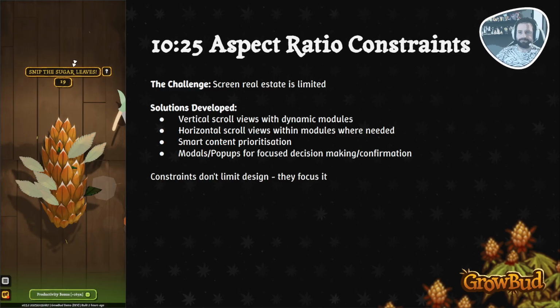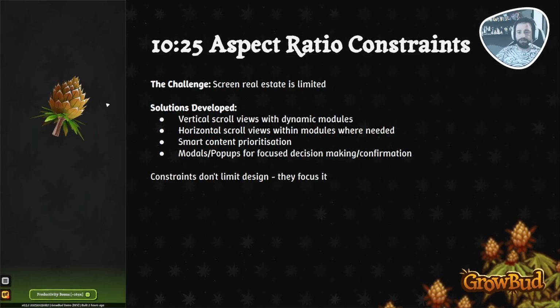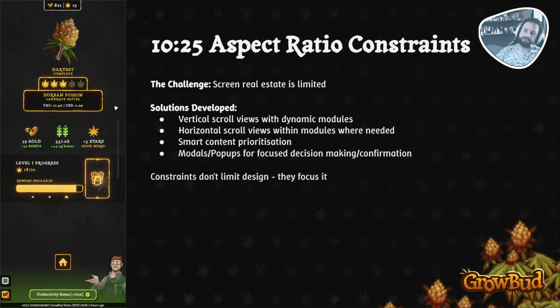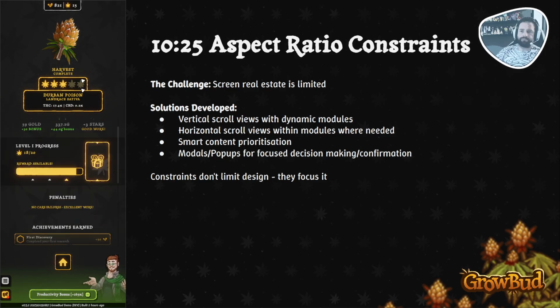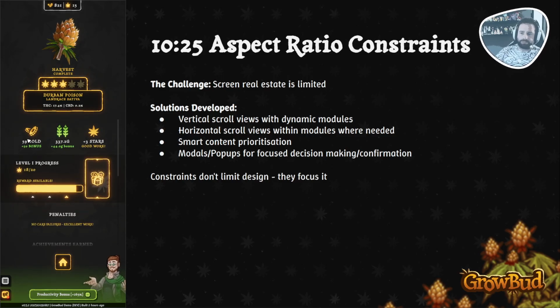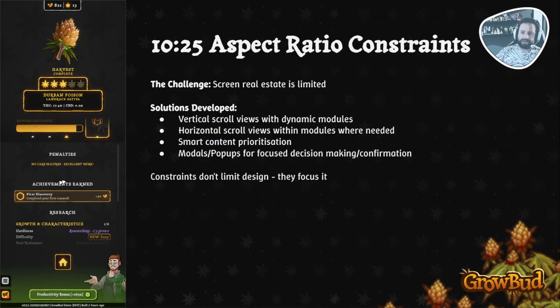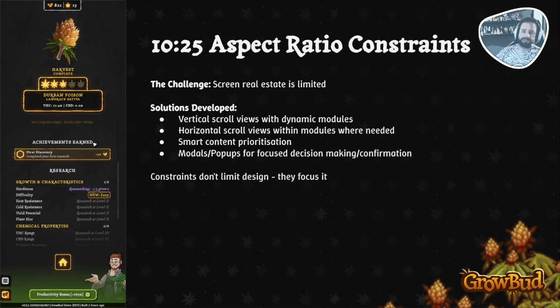So we harvest over here. Same kind of structure, multiple modules of content, all within a scroll view. There's the top element that's always there, kind of anchored there. That's the most important information about the harvest, like how did you do? And then there are these little modules. There's the earnings module, the level progression module, the penalties module, the achievements module, and then the research module as well. And they've all got custom heights.